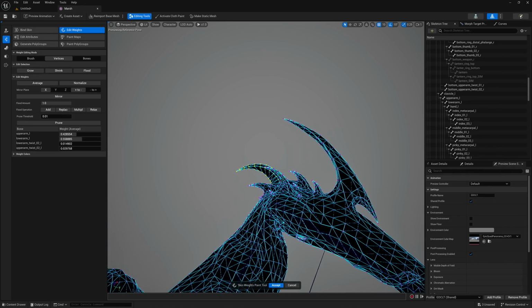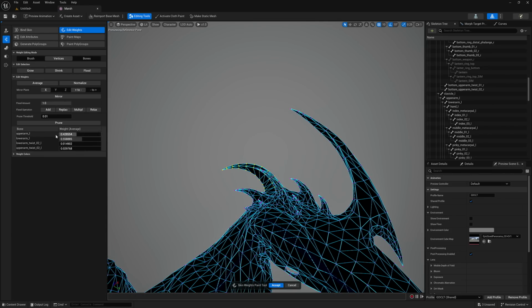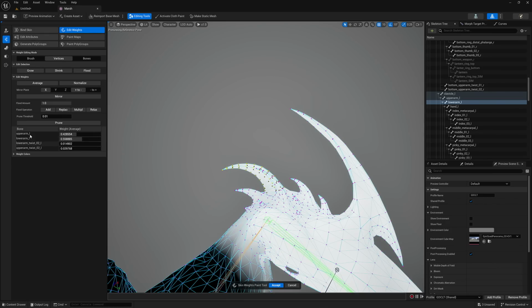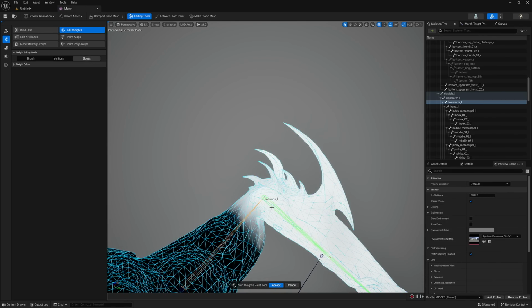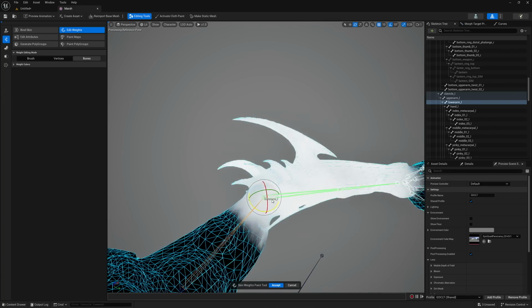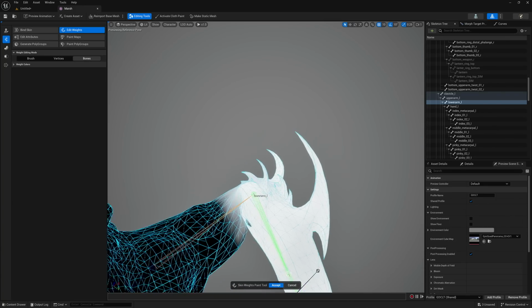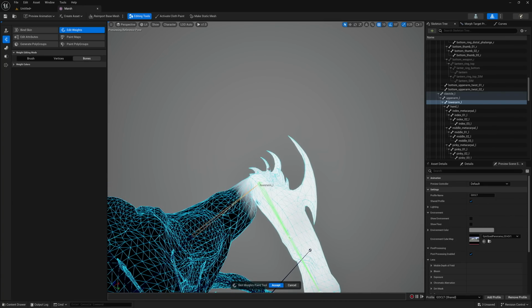So now I can come in here and grow my points. And I can also see where these points are weighted to. This is like a component editor. And we did it a bit differently. So now if I want to change the weights, let's see what these weights are. I come down here and I think about where I want these weights. So if I want it to favor the upper arm more, I can do that. And the points will now just be more rigid to the upper arm. Or if I want it to be mostly all to the lower arm, now when I come and rotate this guy, and see, he's hard weighted to the lower arm. So it's really easy to come in and adjust your individual weights now.